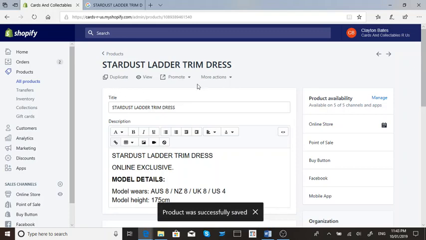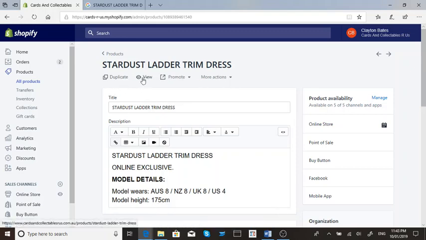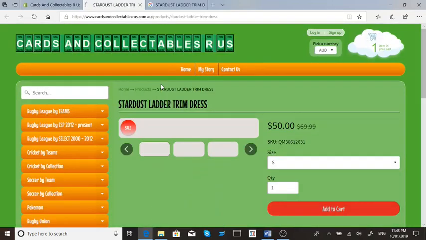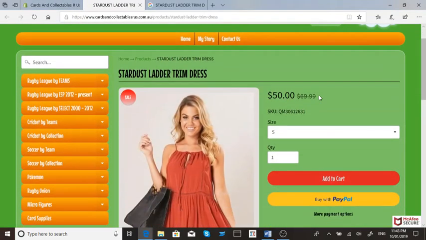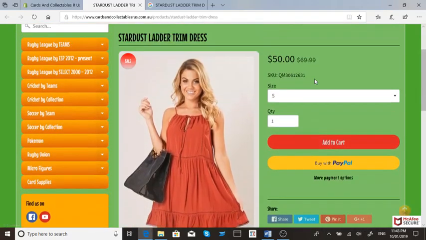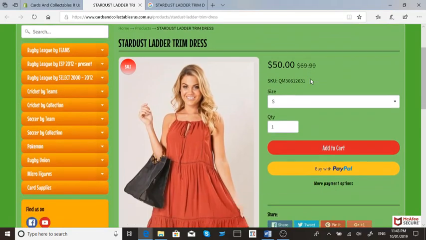Now, what does the product look like now? At the top, it says view. Click on view. Depending on the way your store is set up, it depends on the way it looks. See how it's here on sale.